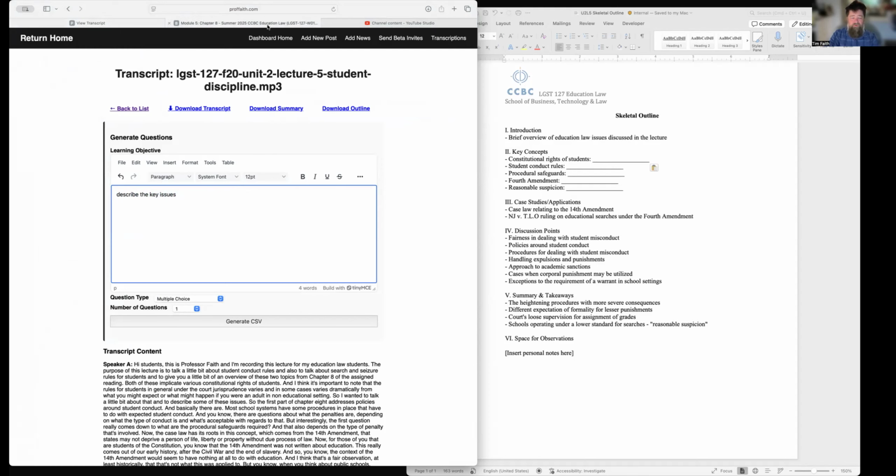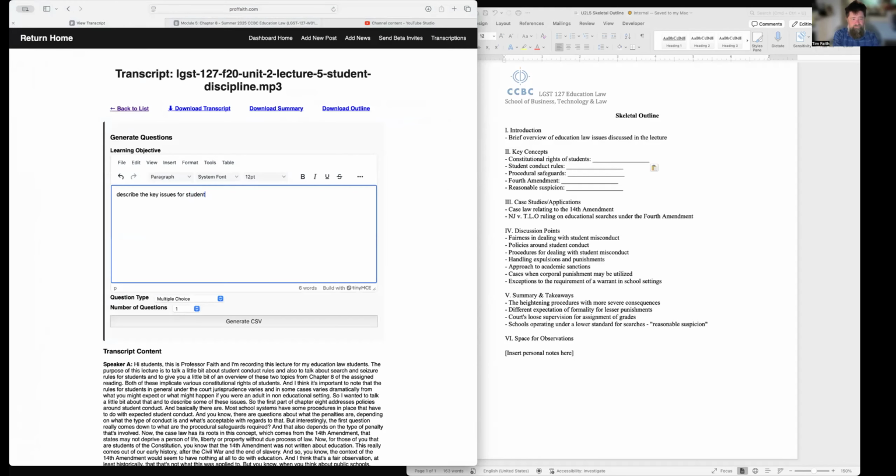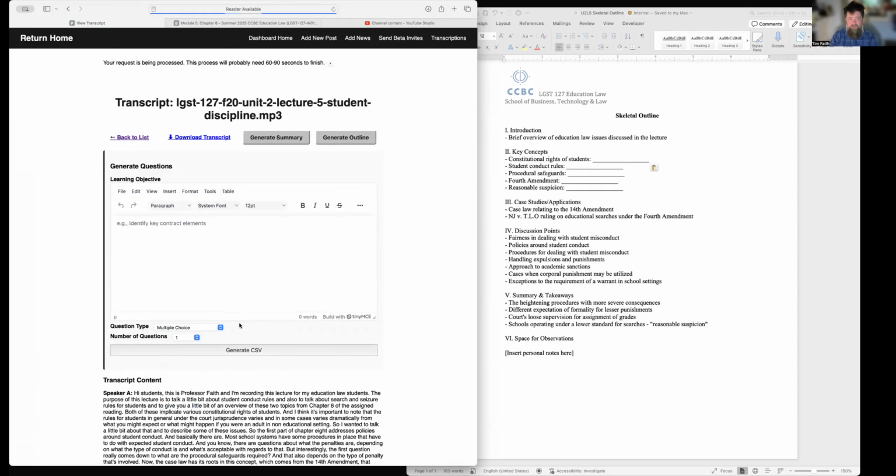You could, if you were so inclined, copy and paste. Help if I did that so I would spell it right. And then I have some choices here about creating items. I can make multiple choice, true/false, fill in the blank, or matching items that are all importable into Brightspace. So I'm going to make some multiple choice questions. I'm going to make 10 of them, have a pool, and I'm going to click Generate CSV.